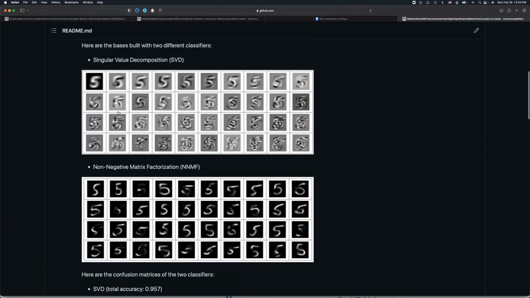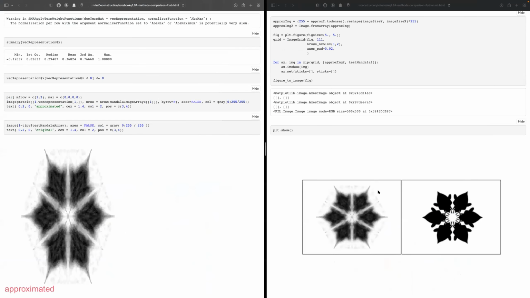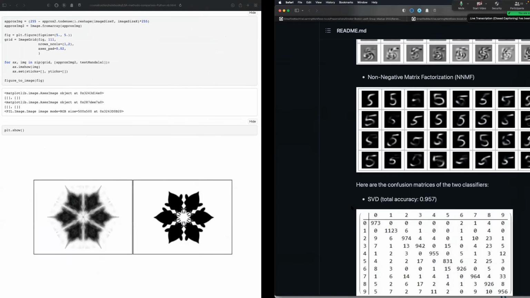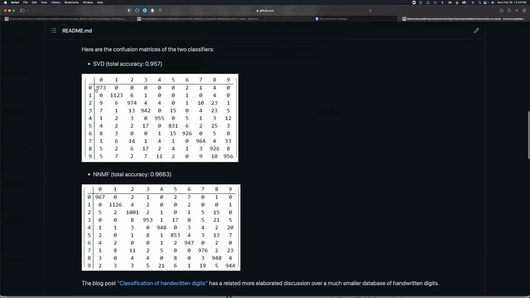Now, I'm applying these two procedures for each of the digits I have. And then for the approximations I was showing, the residual is the difference between these two images. I can use this residual to do classification. The smaller the residual, the more likely the handwritten digit belongs to the digit in question. So this is the confusion matrix with this classifier based on this type of decomposition. You can see that 8 has been confused a lot with 2 and 3, which makes sense, and 5, because 2 is a subset of 8 and 3 is a subset of 8, and same with 5.